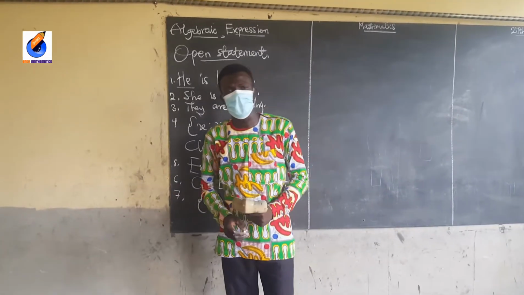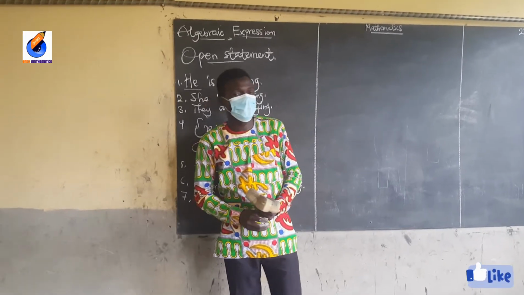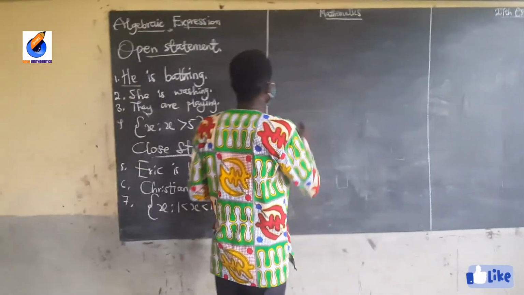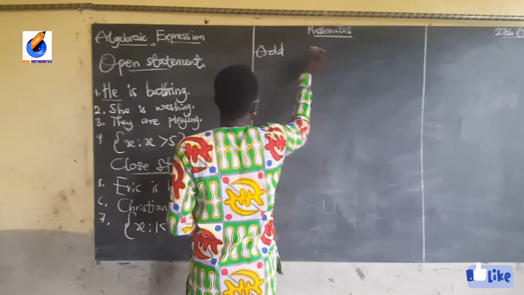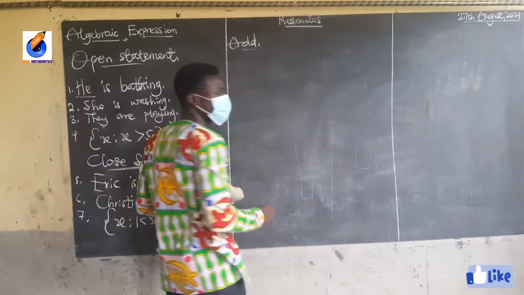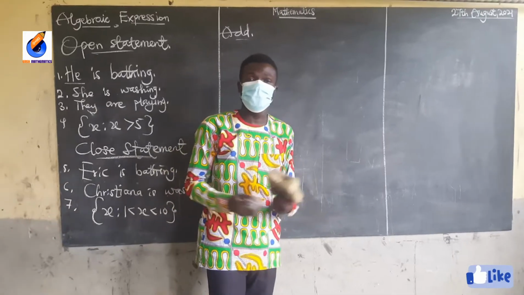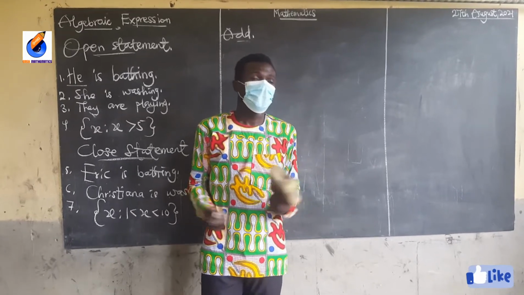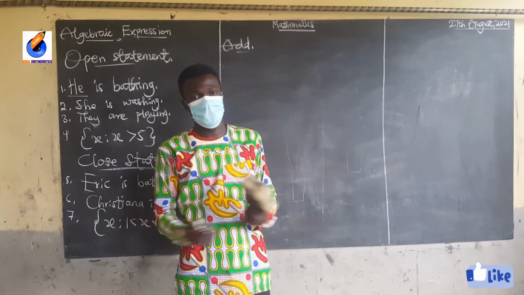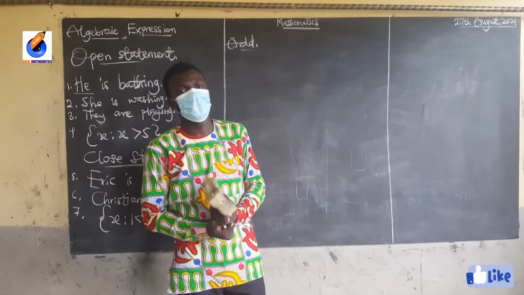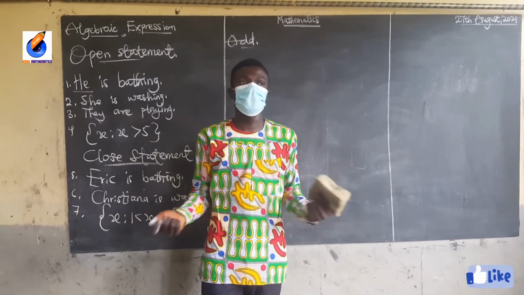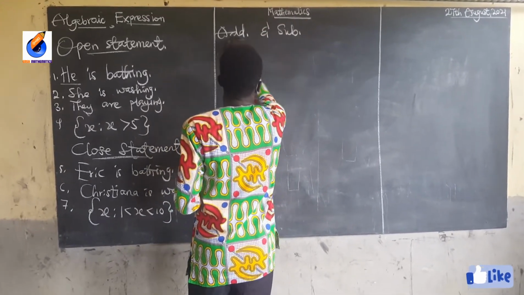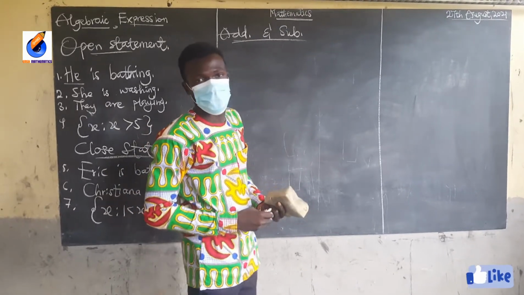Now let's look at the addition and subtraction of algebraic expressions. We do 3 examples, then we are out. So let's start with the addition of algebraic expressions. With addition, it means we have to put them together. For more videos on addition and subtraction, visit our previous pages and get more understanding of it. So let's do the two simultaneously: addition and subtraction of algebraic expressions.